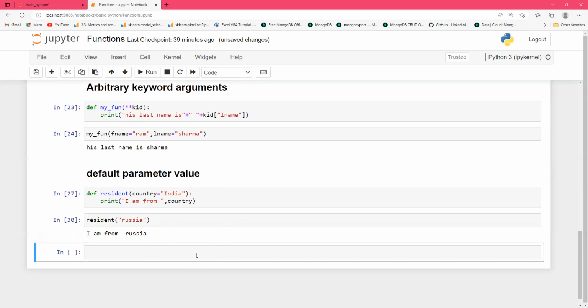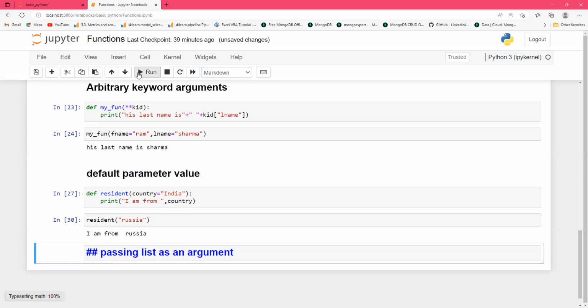Now, passing a list as an argument. We can pass a list as an argument in the function. Similarly, a tuple can be passed as an argument here itself.